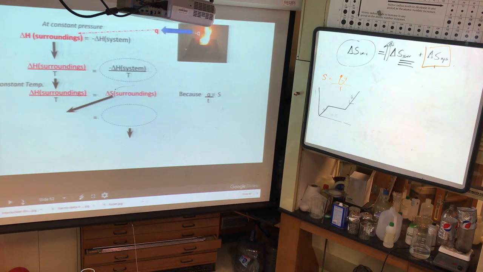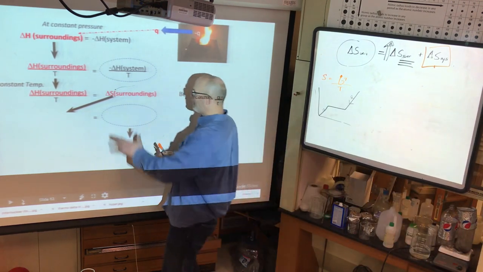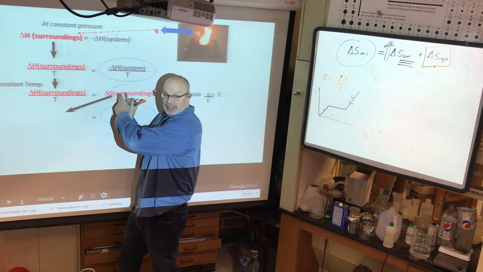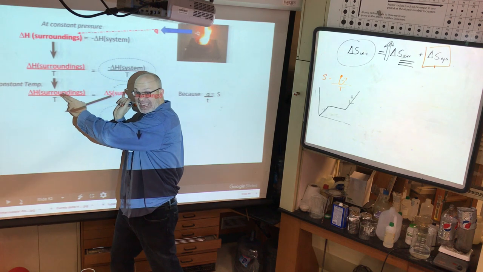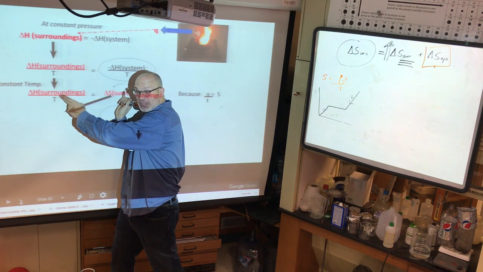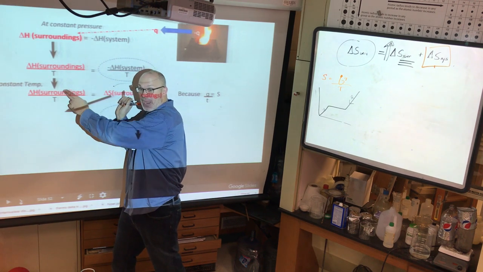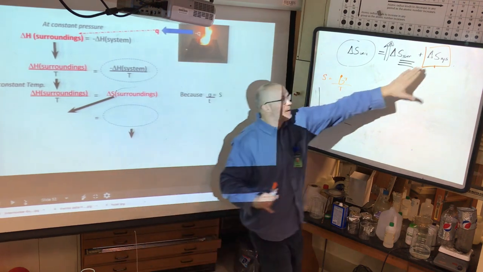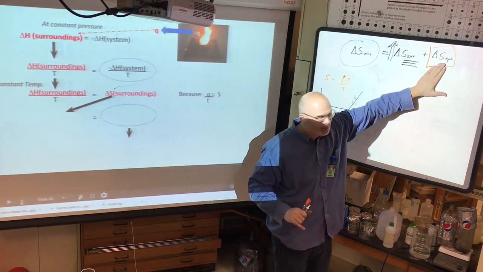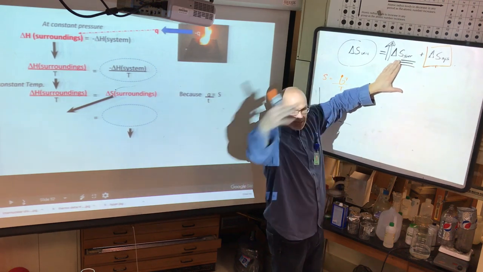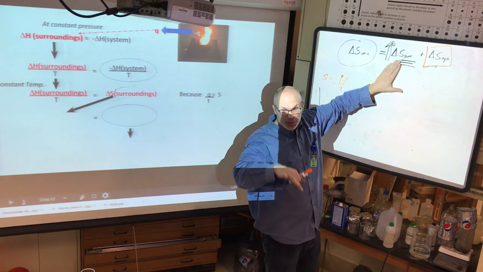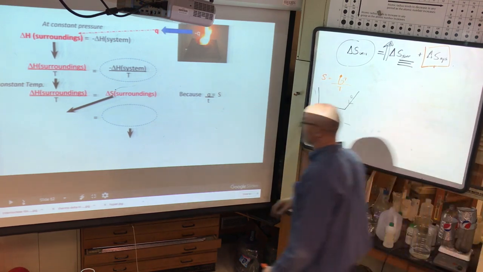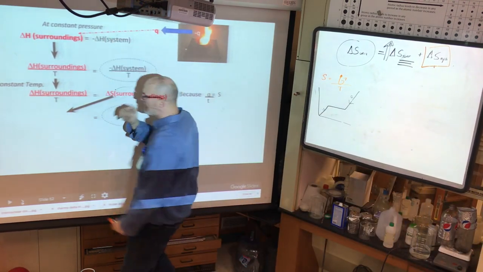So what did I just do here? I just solved for the entropy of the surroundings, linked to the heat transferred to the surroundings. That's how we measure the surroundings' entropy. We can do this by tables. What are the particles doing? This is about the gas molecules on the outside, which is related to the heat of the system. But I have to be under two conditions: constant pressure and constant temperature.